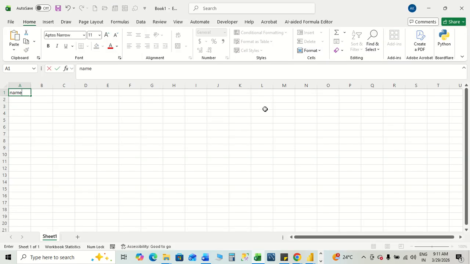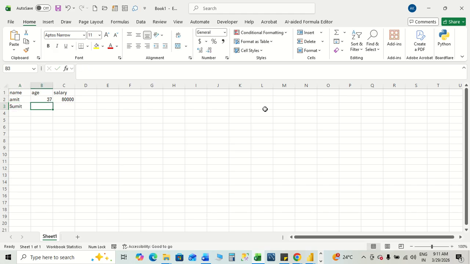Name, age, salary. Name, maybe my name is Amit. Age is maybe 36 or 37, something like this. Salary is something like this. Give me some more people. Age is 26. Salary is more than me. Okay. Now these are rows and these are columns.